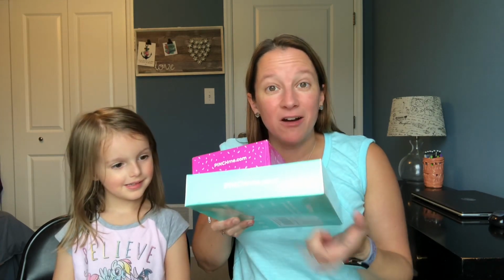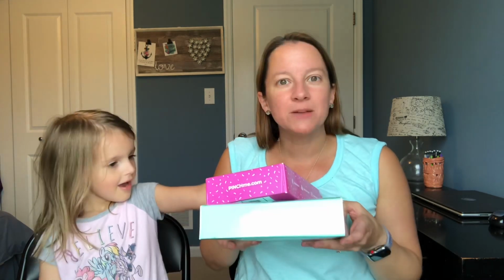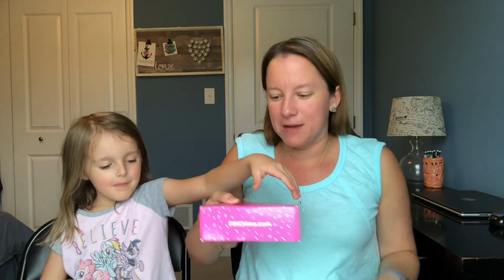When you first sign up, that's when you first get samples. I think that's what this tiny box is. And then I logged on in August, and I got this box. It does take about 6 weeks for them to ship everything to you, so it's been a little while since we first signed up. So I think that's why they both came around the same time. So I think we're going to go ahead and open them so I can show you what I'm talking about.